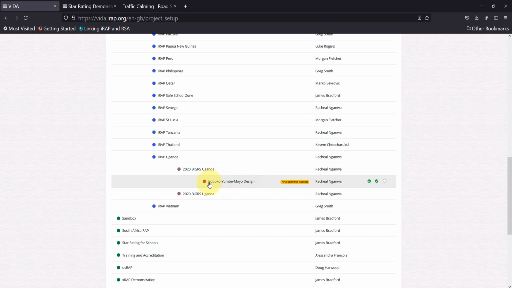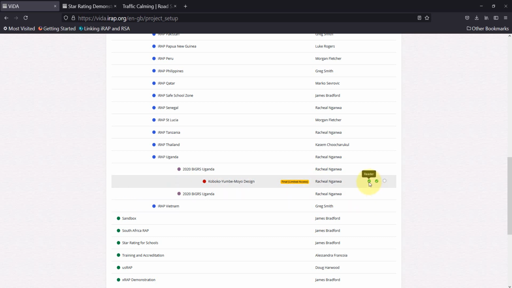I think they're the same. You can see that's the data set that we were looking at earlier, the Koboko Yumbe Moyo design. You can see it's set to limited access. What that means is it's set to final, but you can't access it unless you ask for it. In this case, Rachel Nanwa is the person who did the star ratings of that design. She's the manager of the database.